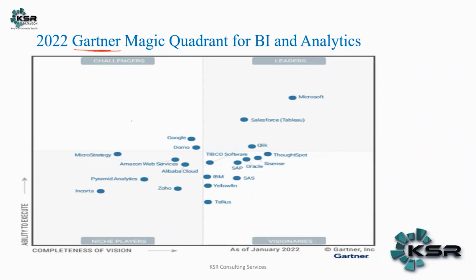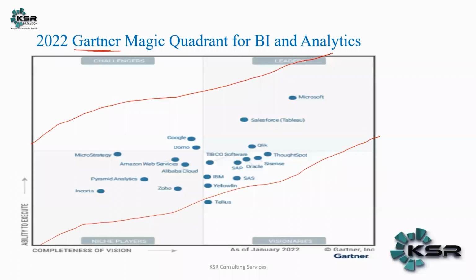Now if you see this, these are all the business intelligence tools available in the market. Almost around 30. And here in the leaderboard, you are seeing that Microsoft is leading. Now you can also imagine that this is a race. This is the end line, meaning your target line, your finish line, and this is the start line.